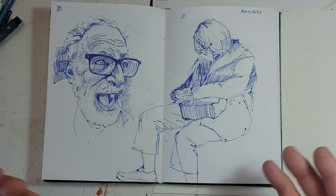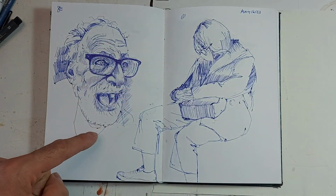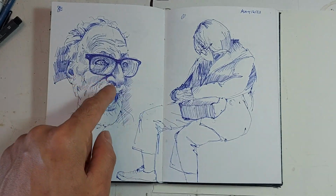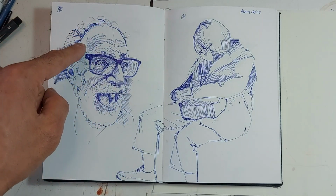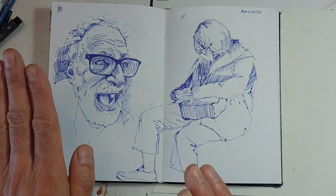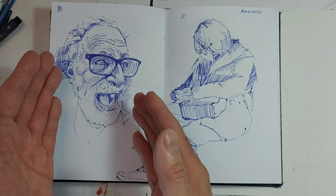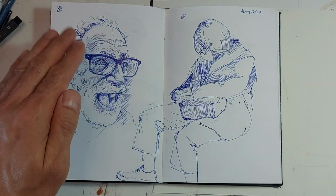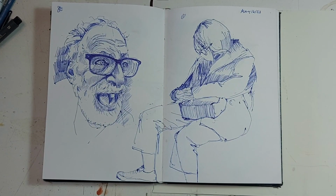This particular image was from a photo reference, and you could see, hopefully, that every element is pretty much equally weighed, drawn here. There's no difference in detail from the glasses to the eyes to the mouth to the ears to the hair. So to me, beyond it being a really interesting image, how I convey that image was kind of boring. Every line is equal, every element within that drawing is equal, so for me this image was a lot more successful.